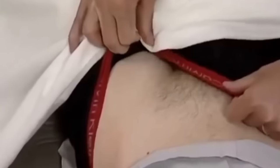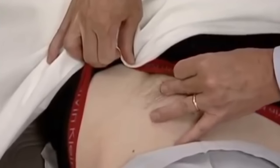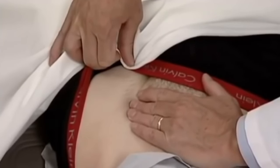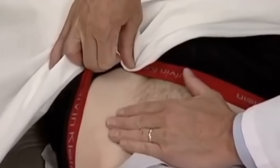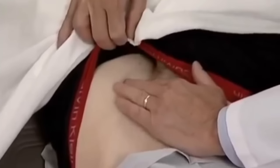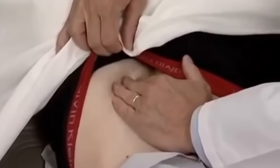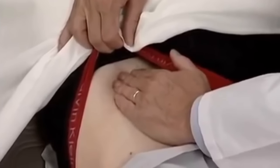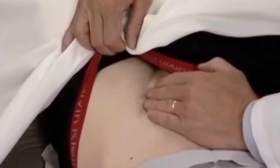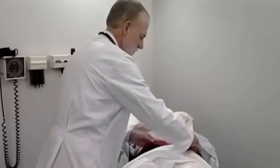Again, exposing the area, anterior iliac spine down to symphysis pubis, inguinal ligament runs here, femoral artery is right here, and we will just palpate under and inferior to the inguinal ligament, rolling the tissue, and again continuing down the anterior aspect of the thigh 8 to 10 centimeters and extending medially, right over here to the symphysis pubis. And that completes the examination of the inguinal lymph nodes.